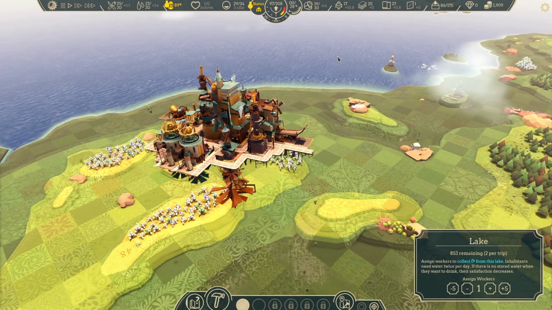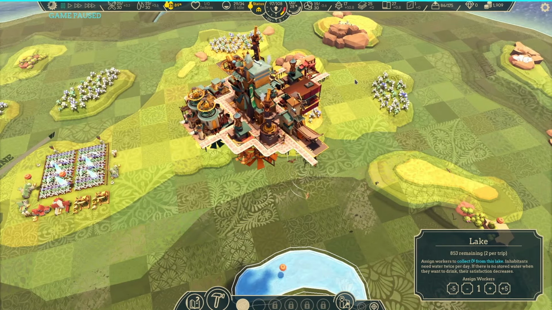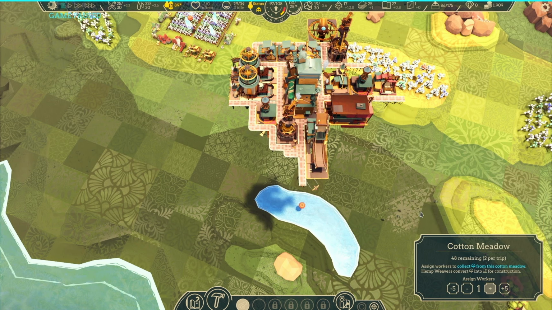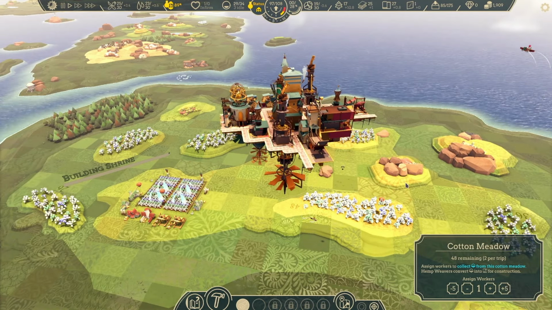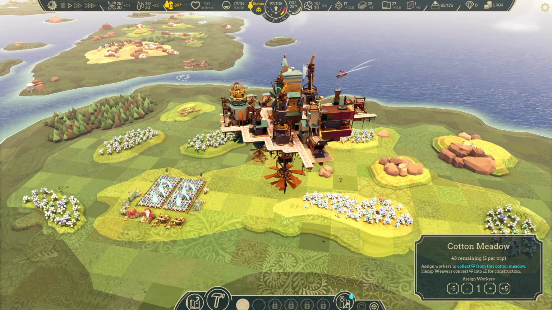The iron forge is being rebuilt. The iron forge, we do have some iron, we have no one in it. Let's put a worker in there. He's got one worker, he's got almost no cloth. Should we do that? We're pulling, oh, looks like coal's a non-trivial issue.